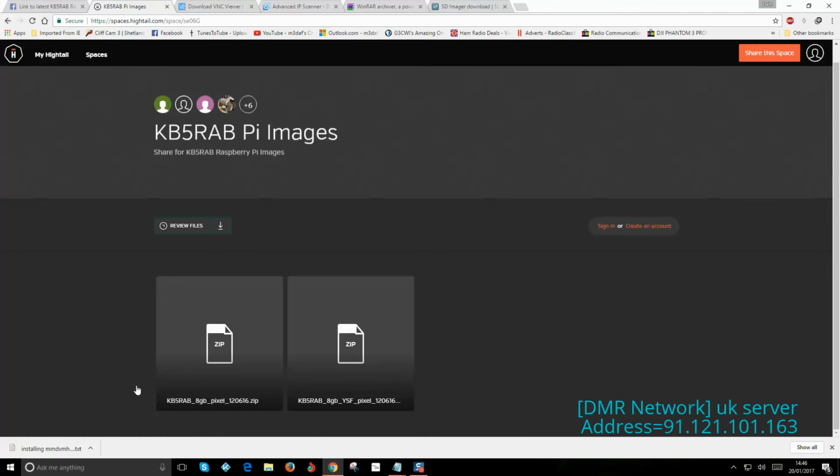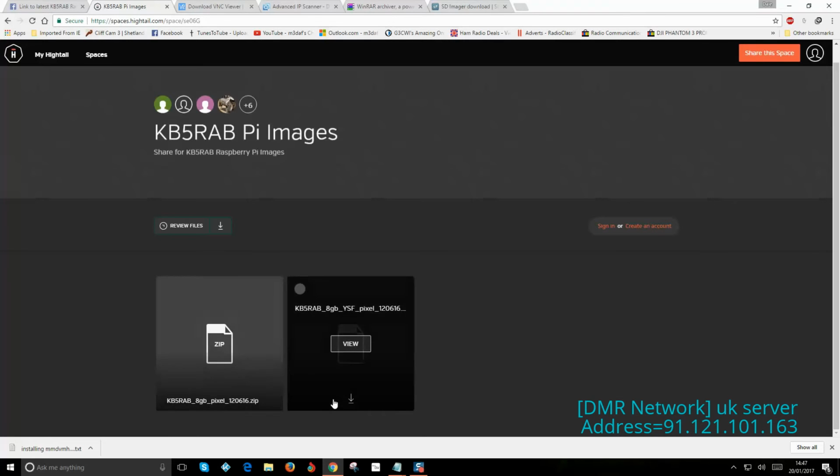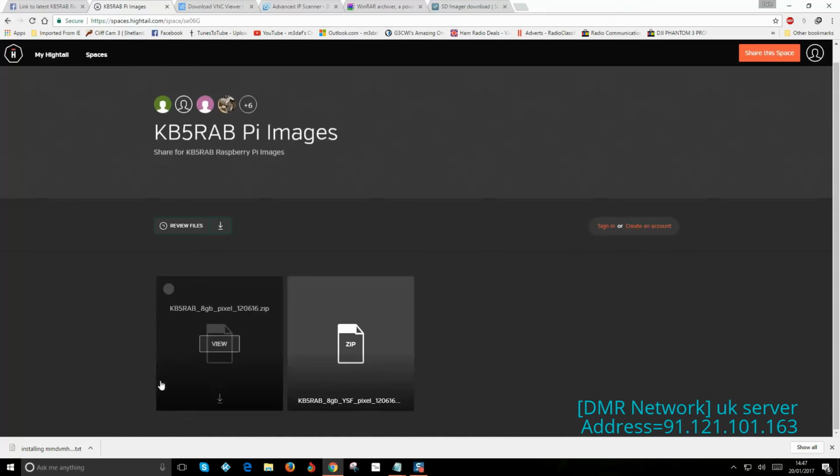The pixel image, this one here, is probably the one that most users will use, because this one doesn't contain Fusion. It's just for DSTAR and DMR only. If you want to use Fusion as well, then you will need to download the YSF pixel version. To download the image, you'll just need to hover above and click on the arrow, which will download the file.